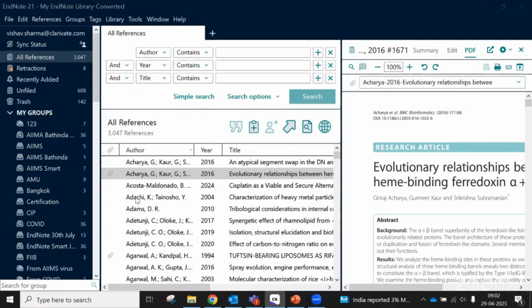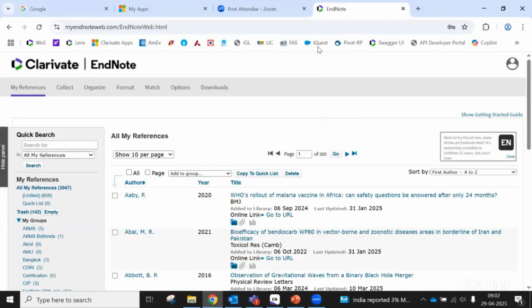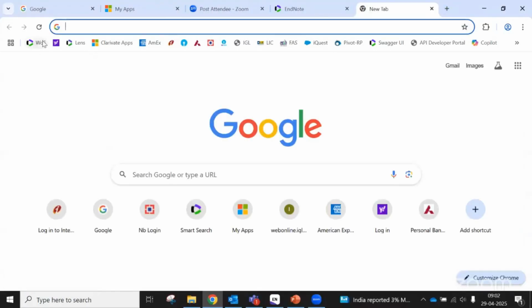It's very simple. Go to any site. It could be Google Scholar, Web of Science, SpringerLink, ScienceDirect or anything. You like a paper, you download it and you bring it to EndNote. I will show you the process. First, let me show you the process with Web of Science. I'm opening up another window, and let's quickly go to Web of Science. I have access to Web of Science, so I will quickly open it for you.